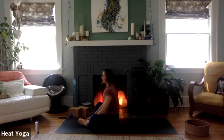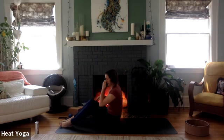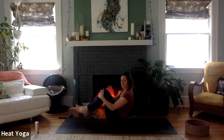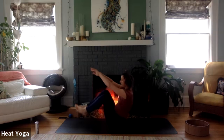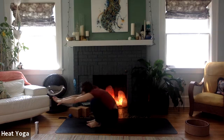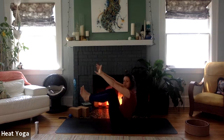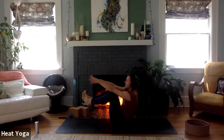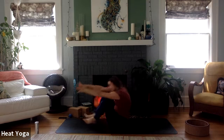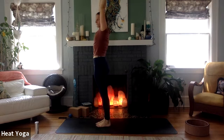Good. Slow up. From here, we're going to lean back. And we're going to start to stamp our feet down and reach forward. So stamp the feet, reach forward. Stamp the feet, reach forward. So you're kind of getting a little bit of a roll action. It's almost like boat pose. You're gonna push and come all the way up. Nice and tall. Excellent. Samasthiti.